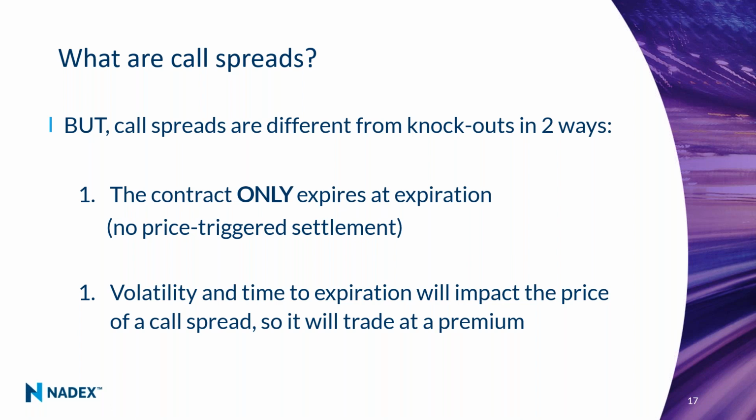Now, if it comes back and it goes down, and I have time for it to be right, and it could potentially go lower if I sold it, I have time for my trade to be right. If I buy a call spread, I think something's going to go higher. I buy it and it goes down at first, it touches that floor, I'm still in the trade, and I can't lose any more than what I initially put in. You can never lose more than what you initially put in. It keeps going lower, you can't lose any more. You knew what you could lose when you bought it. But if it comes back higher, you have time for it to potentially be right. And if it goes higher, you might have a profitable trade. But that comes at a cost. There is going to be a premium.